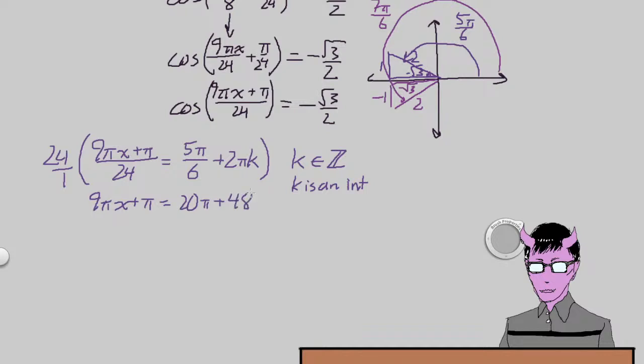I don't think we need to do that, though. Yeah, that's okay. We'll talk about this afterwards. And then, of course, we still have this nonsense right here, and that one right there. This one has a k, so I'm not going to combine those two just right off. So let us solve for the x by subtracting the pi from both sides, and then we'll divide both sides by 9 pi. So here we go.